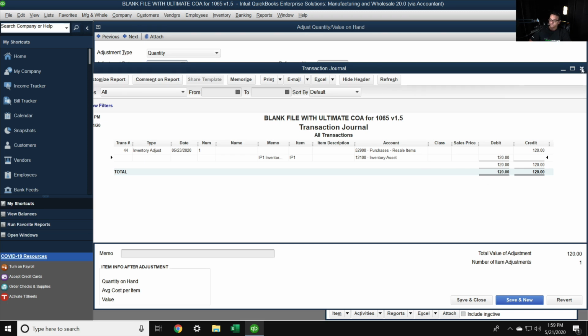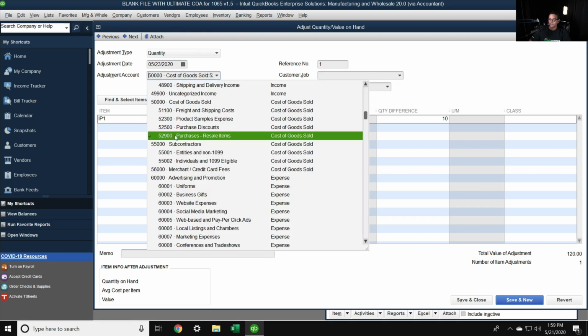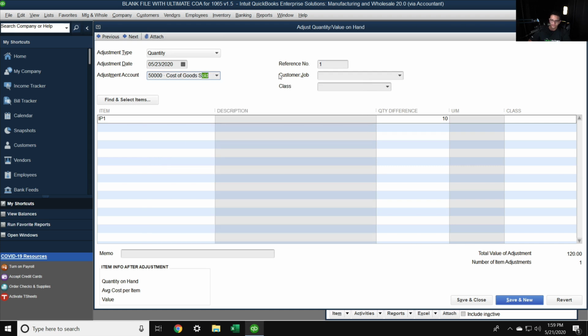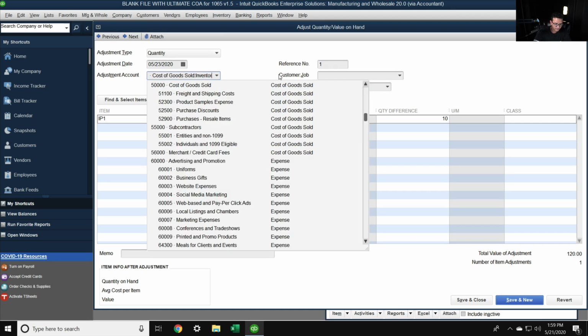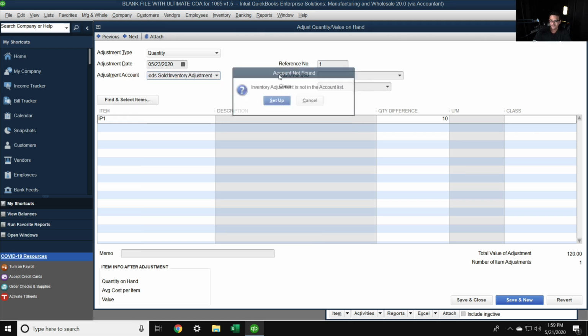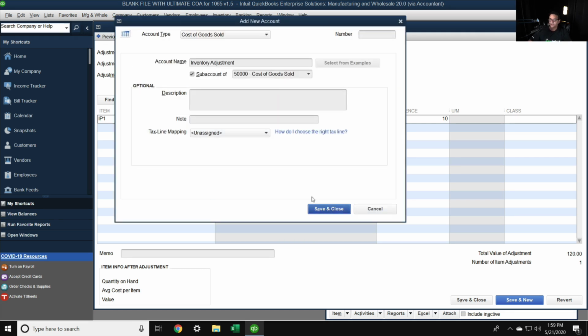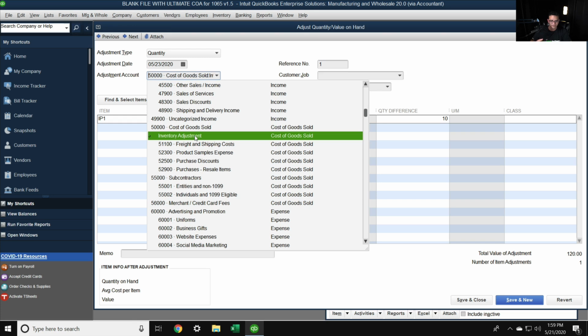Now, many people suggest not to use the generic cost of goods sold account and to create an account called inventory adjustments. That could be done, depending, in my opinion, on the user. Some users get freaked out when they see an inventory adjustment number in the P&L, and they prefer to just mask it or make it recalculate in cost of goods sold. Some people, especially when the inventory has been right for a very long time and all of a sudden it's becoming an issue, want to see the adjustment so they can see the effect of every adjustment made.